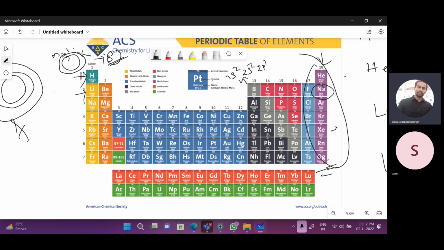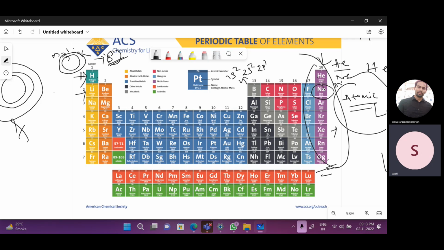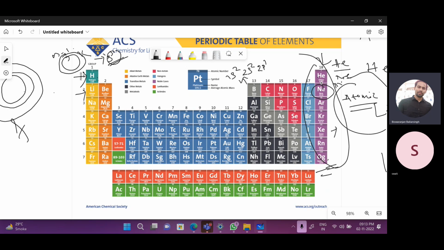So it is not reacting. That's why it is called a rare gas. As it is not reacting with any other, it will always stay in the atomic state, means most of the time. Sometimes it reacts, but most of the time it stays in the atomic state. Means only helium, only neon gas, not Ne2, Ne3. It is always in the atomic state. And these are mostly gaseous type.